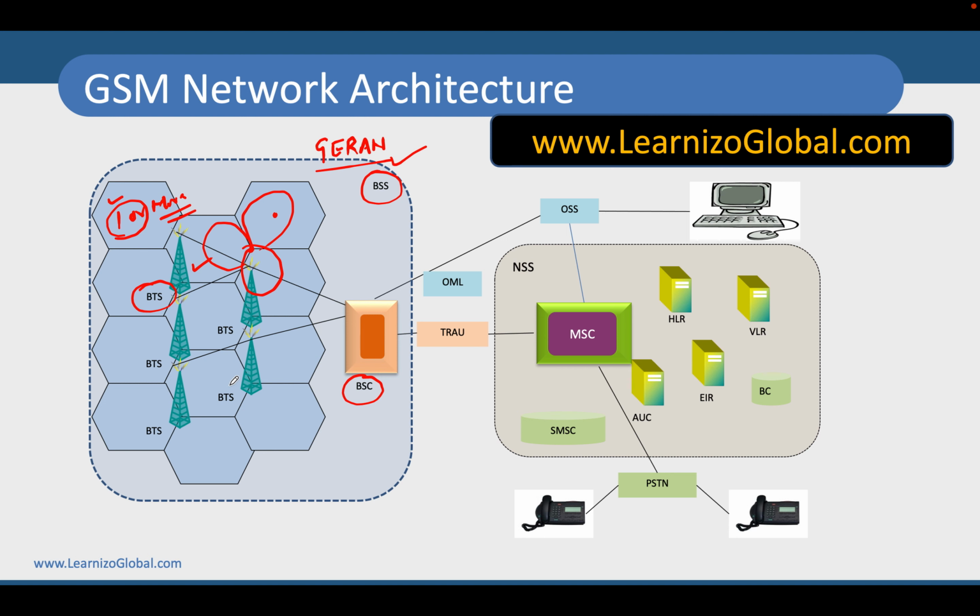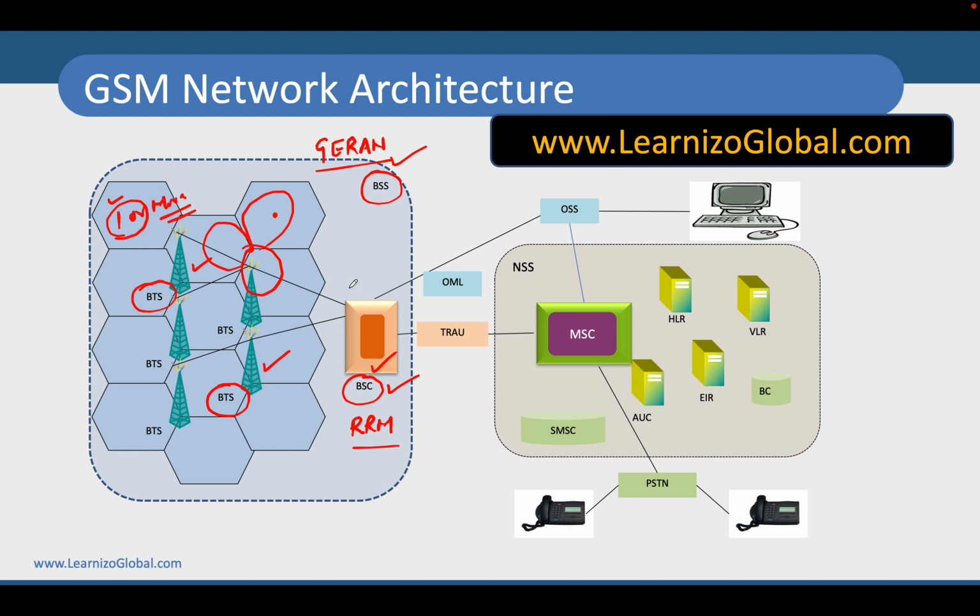All these base stations have a control and command center, which is typically referred to as the base station controller. Whenever the BTS has to take some decisions, all those decisions are taken care of by the BSC, and those decisions are typically referred to as RRM. RRM stands for Radio Resource Management.